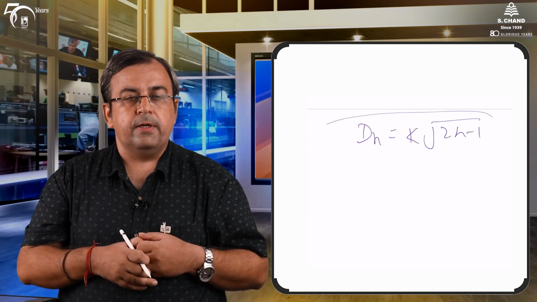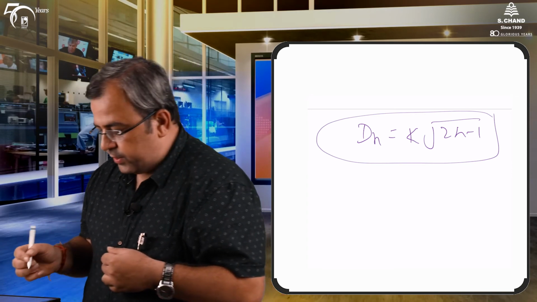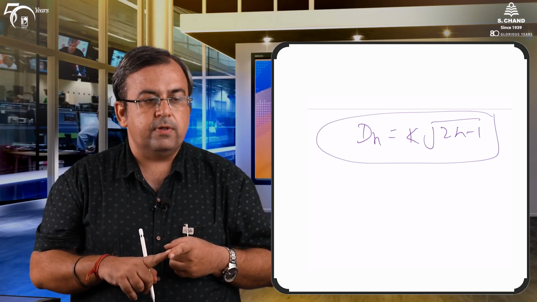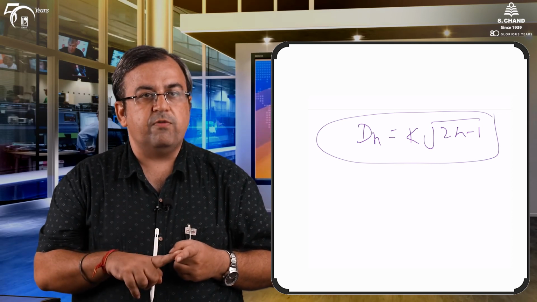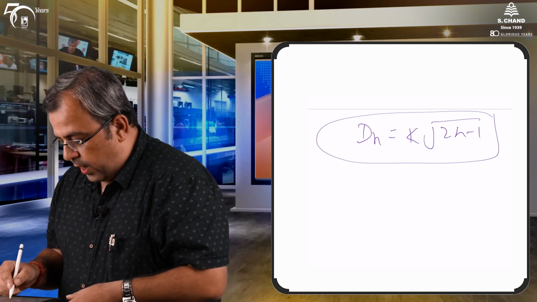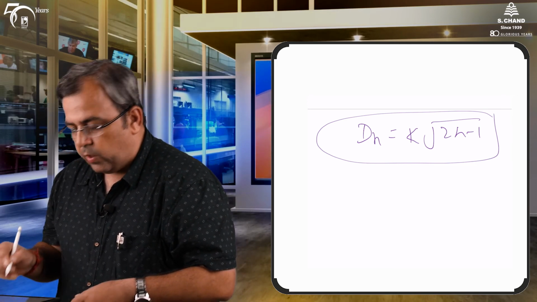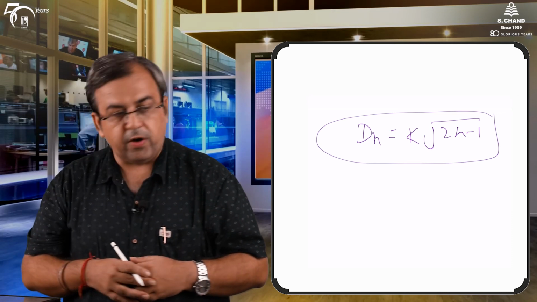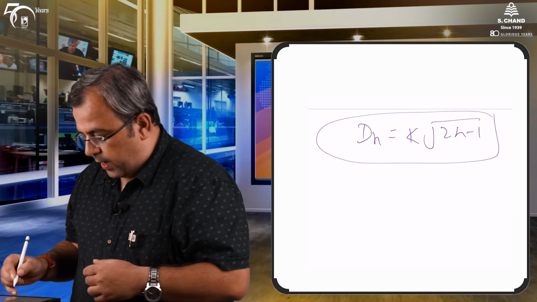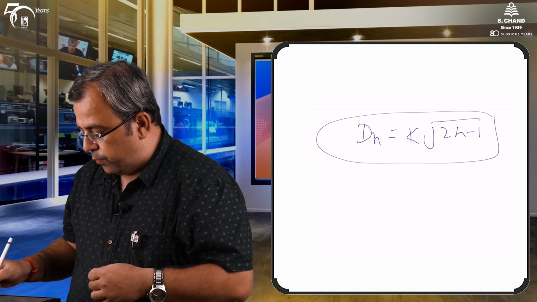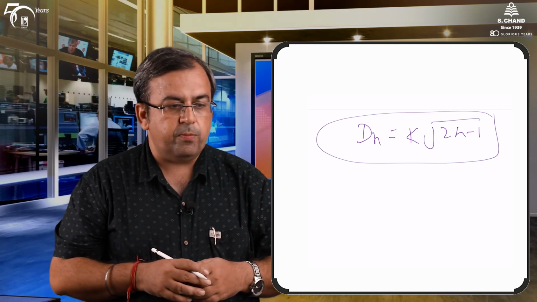Similarly, we can do it for the dark rings also. So for dark rings, 2 mu, again we are going to put the value in the earlier equation which is responsible for the dark rings, as we did for the bright rings. So 2 mu t, with t equal to r square upon 2R, is equal to n lambda, right? I hope it is clear to each and every one of you. And then we are going to calculate r. r square will be equal to n lambda R upon mu.